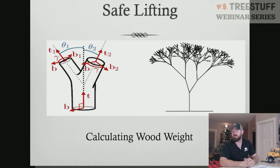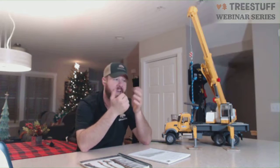So there's some math involved in this. For those people who enjoy the math, you can go out and try it out. I've done it at a college program I was a part of for a little while, and the math worked out for us. When you add up the diameters above a branch, they end up equaling that of the main branch. Now, obviously, where the branch union is specifically will be larger because you have 2 branches coming into one. That area will be larger. But take your measurement 6, 8 inches below the union and then 6, 8 inches above the union and see if it works out for you. My experience has been that it works out perfectly every time.